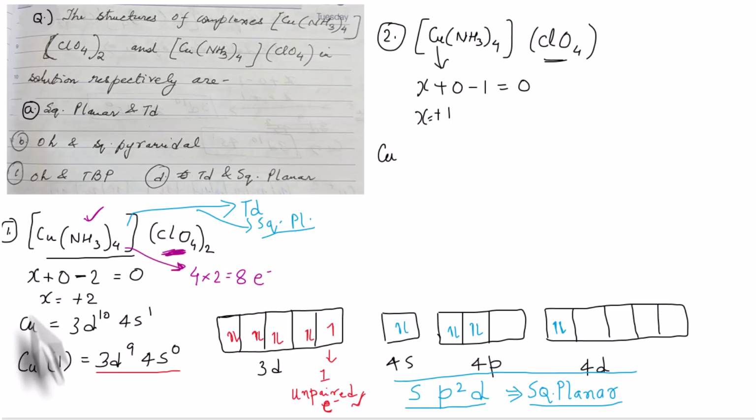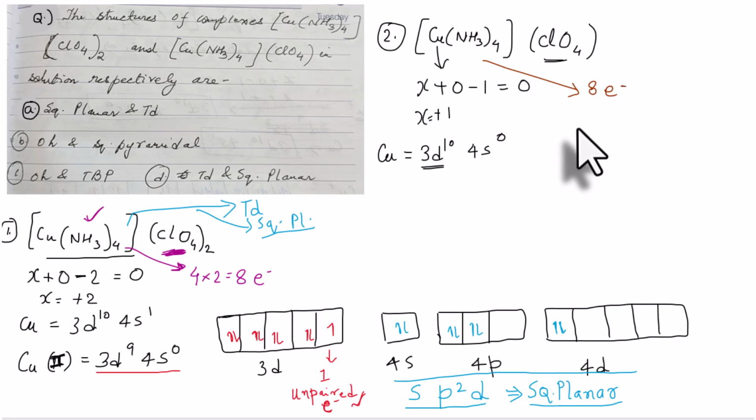There is a little mistake here. The copper here is plus 2 and I have written 1 oxidized. So this is copper in the plus 2 oxidation state in the first complex. Now in the second complex, it is in the plus 1 oxidation state. So the electronic configuration should be only 3d10, 4s0. So we have to fill these d10 electrons and the rest of the things are the same. That is, the contribution by amine ligands is 8 electrons, which have to be accommodated.